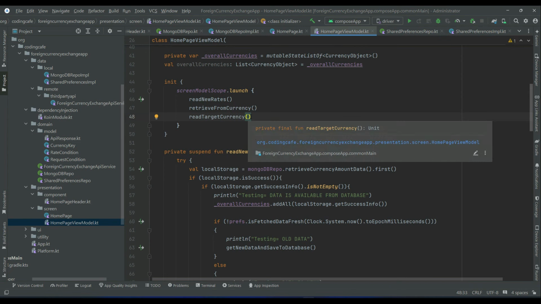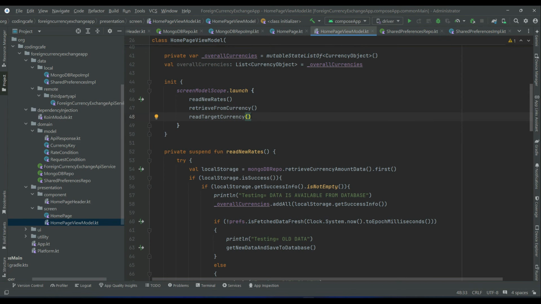Then we have to observe and change the source and target, which means the from and to currency, whenever it is changed by the user. So we have to update it with the new currency key, or you can say with the new currency code. That is something which we will do later on.